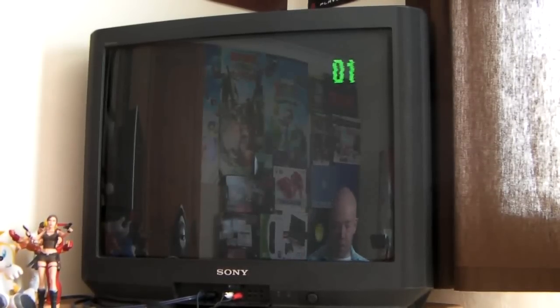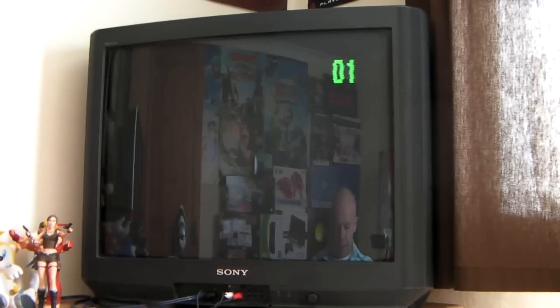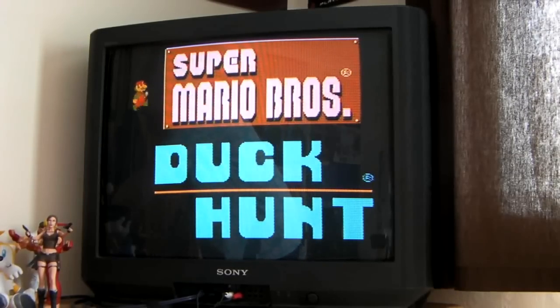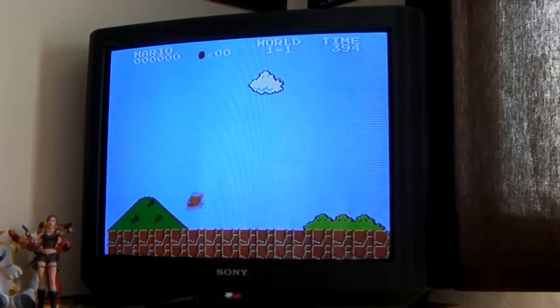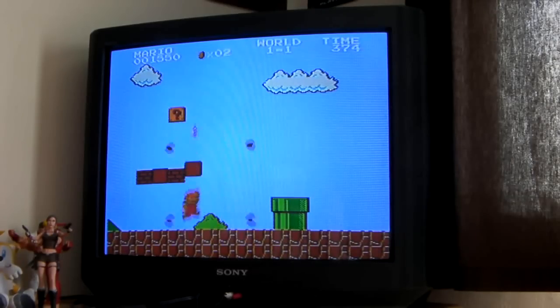Okay guys, here we go — there's me on the screen. I've just hooked it up. I'm not going to clean it yet, I'll do that in a minute, but I've just hooked it up now. I'm going to put Mario in there and let's see what happens. I just realized it's not SCART so it doesn't switch automatically. Oh brilliant, there you go — put the music on. Let me connect my speakers back up because I forgot to do that. There we go, that's better. I won't get sound unless I do that. Superb, here we go. Oh look at that! It's really weird playing this — it's so floaty in there. It's really weird how he controls on this original one.